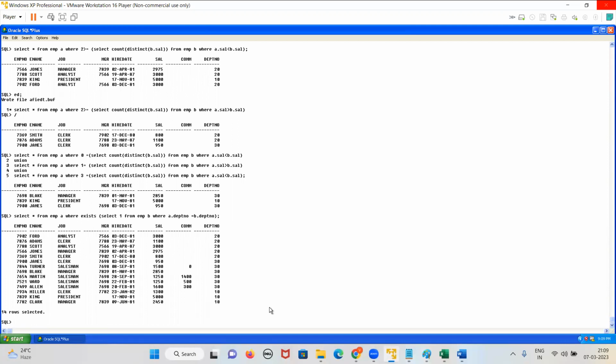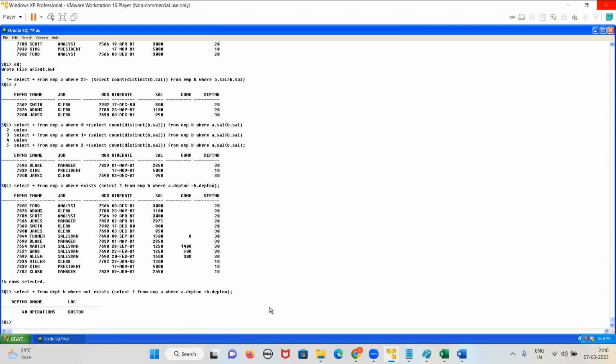Let me take an example which is different from this one. Select star from EMP A where not exists, select star from DPT B where not exists, and then I'm writing select 1 from EMP A where A dot department number equals B dot department number.